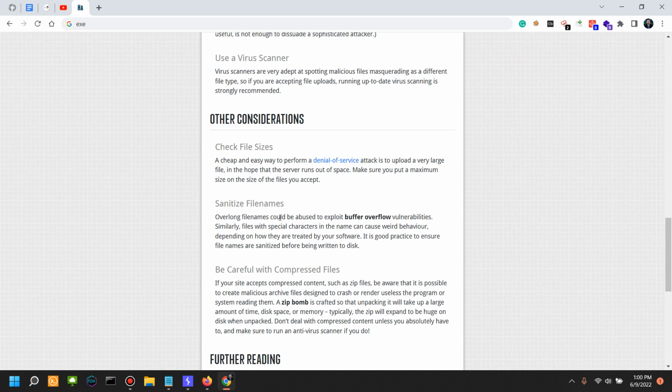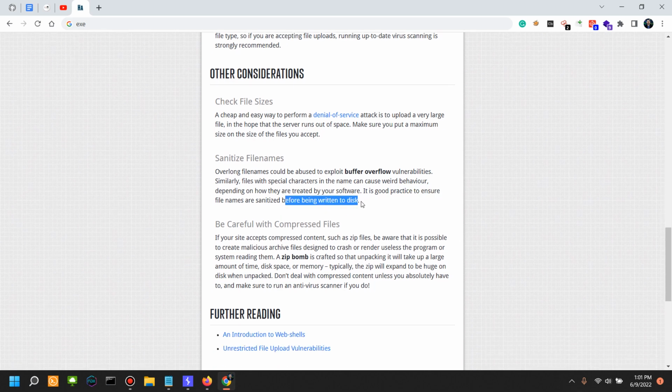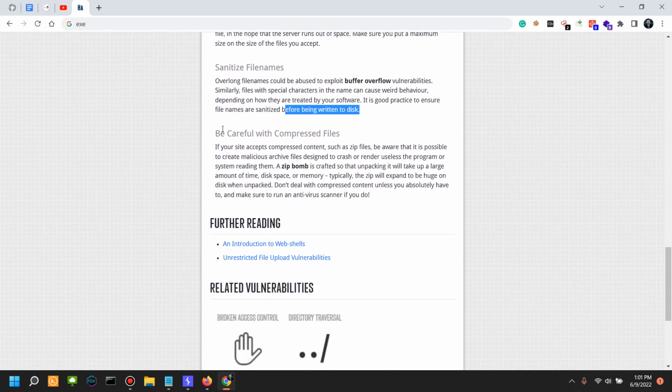In this situation, they're saying that you could use it to exploit buffer overflow vulnerabilities. Regardless, it is good practice to ensure file names are sanitized before being written on disk, and also be careful with compressed files, because for example, a zip bomb is crafted so that unpacking it will take up a large amount of time, disk space, and memory, and this could cause unwanted unavailability to your application.